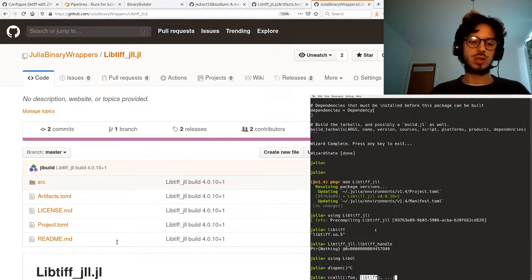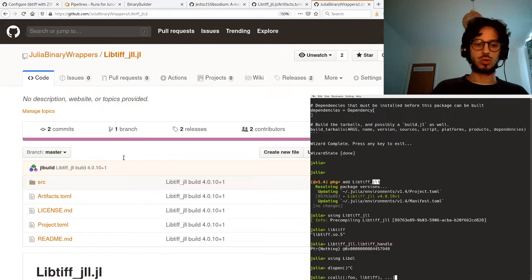So most of the users actually don't need to know anything about these JLL libraries. This is more interesting for Julia developers that want to wrap a binary library.